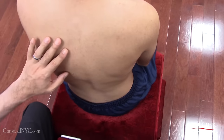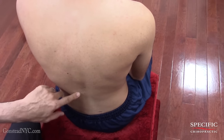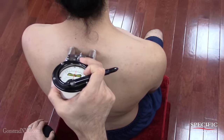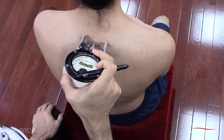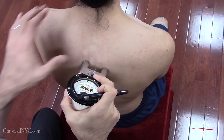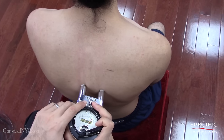But in addition to that, I'm also seeing, okay, we got some swelling over here. We got swelling over here, and we got another one over here as well. So we're gonna take a closer look, see what's going on with these key areas over here. And it looks like it's been there for quite some time. That's what we call a chronic nerve. So we've got some potential over here.